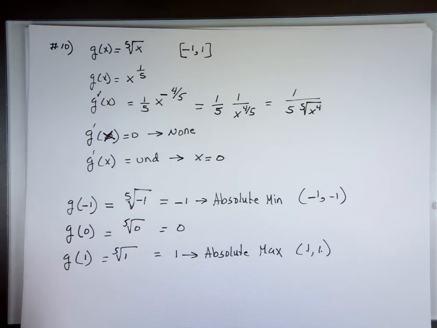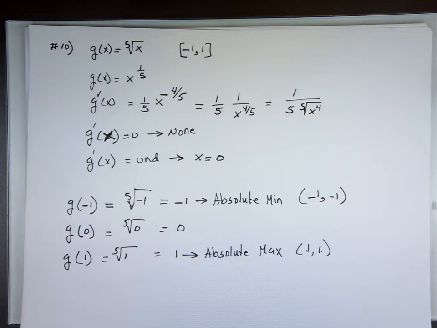The point. So let's see how they want it. The minimum value, they want it as a point. So negative 1 and negative 1, and they already have the parentheses for us. So I just got to write negative 1, negative 1. And the maximum value 1, 1. Yep, it works.